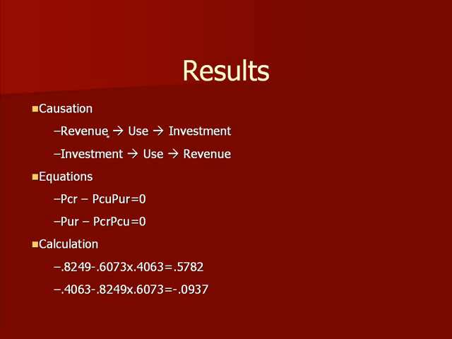Once correlation between the variables is found, you can find causation. In this example, we are going to determine if revenue leads to use and eventually investment, or if investment is the starting point that essentially results in revenue. The calculations illustrated here are used to determine this. The variables represent our different correlations: PCR represents the correlation between the cost of IT and revenues; PCU signifies correlation between the cost and use of IT; and PUR is the correlation between the use of IT and revenue. You can plug in the already determined correlations — the closest to 0 determines the causation. The results illustrate that a reduction in cost per patient led to growth in the IT budget, because the equation is much closer to 0.